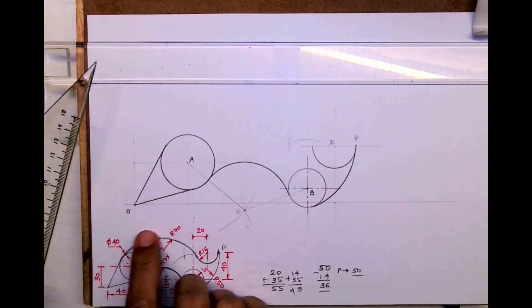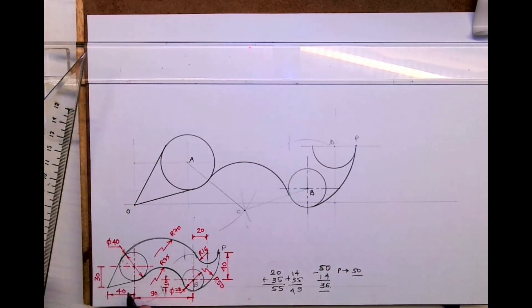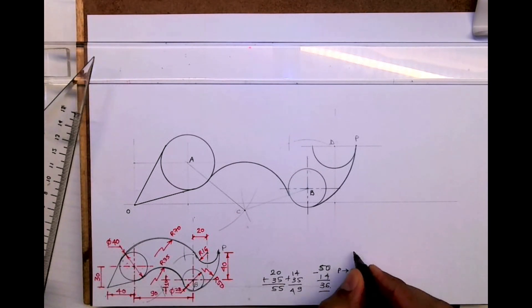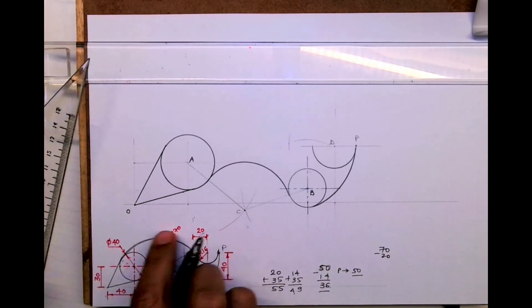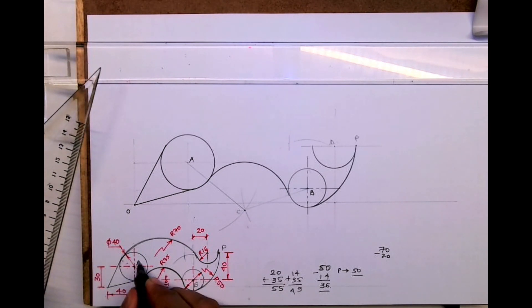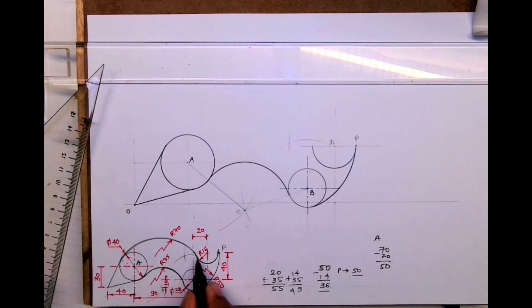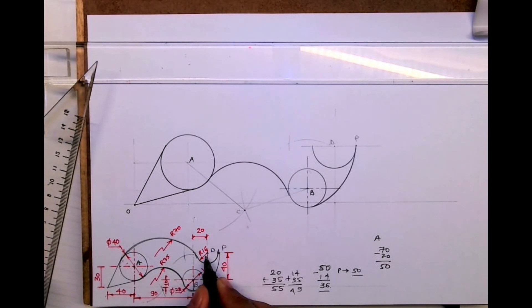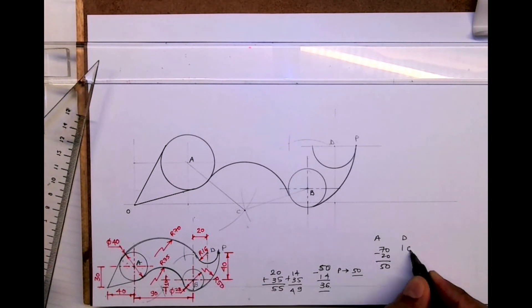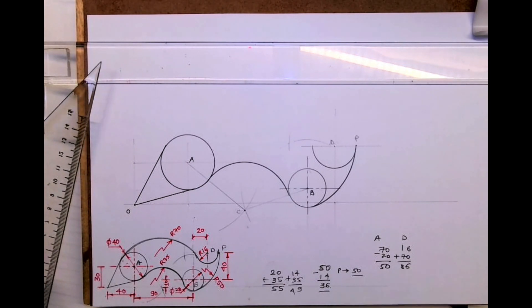After that, radius 70. If you see, this radius 70 is internal, so 70 minus 20. So from point A you take 70 minus 20, which is 50. And it is external to this, so from point D you cut 70 plus 16, which is 86.